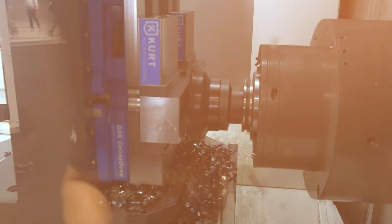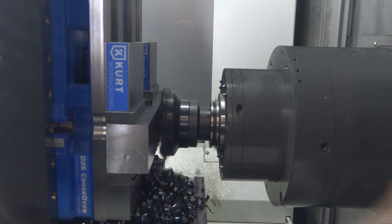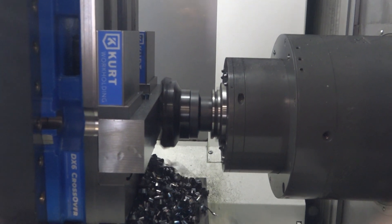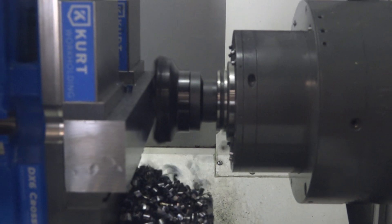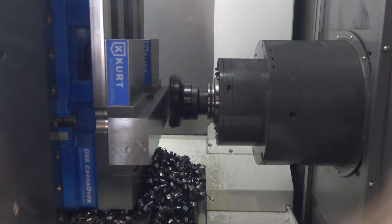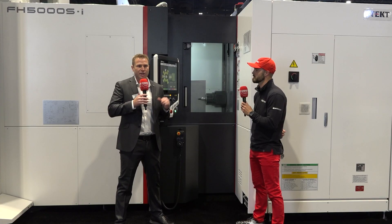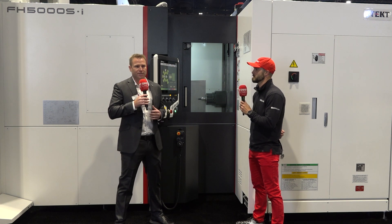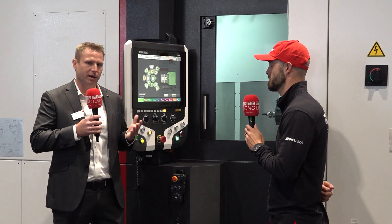When we talk about pallet automation, we're looking at how do we get the most unattended time out of a system. Specifically with our 5000 series horizontal, we give everyone a little bit more stroke than you would get in a traditional 500-size horizontal. What that means for automation is that we can pack more parts in on that pallet. If I give you 31 and a half inches of YX instead of 26, 27, or 28, you can maybe get an extra part up there and increase run time for much longer unattended time. A really important feature of that system.